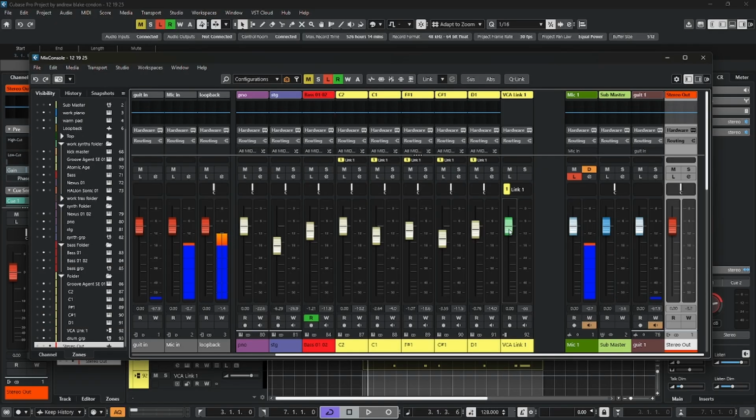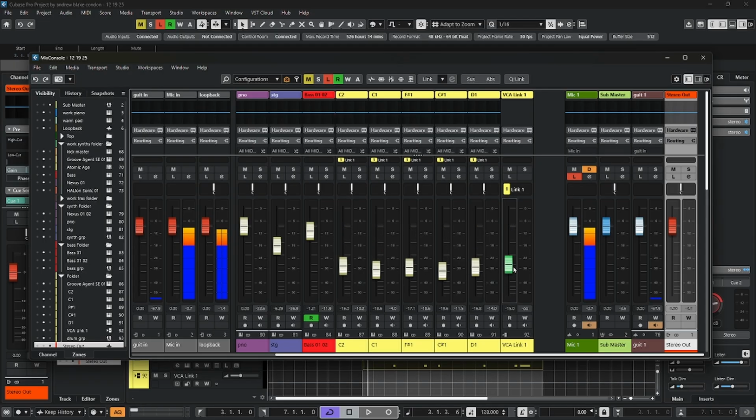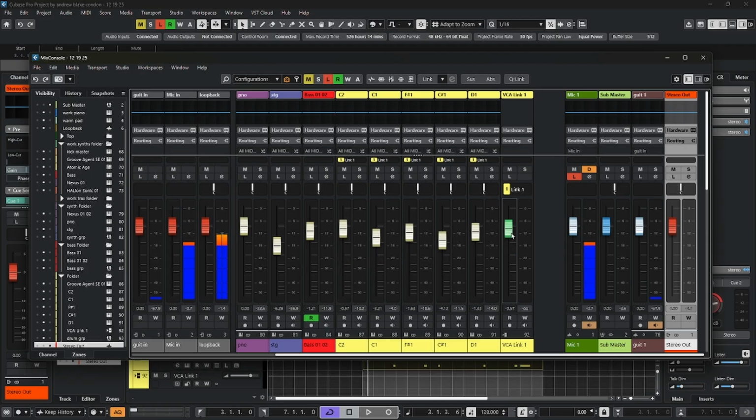Typically in Cubase, you get this fader with a green color. Now when I pull this fader down, you can see all these other faders that are connected to it move in relation to where the main VCA fader is. For lack of a better term, it's just a more accurate way to move faders up and down and maintain the true relationship between how they sound.